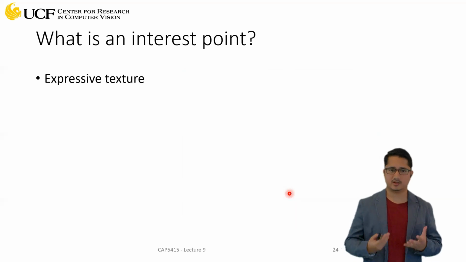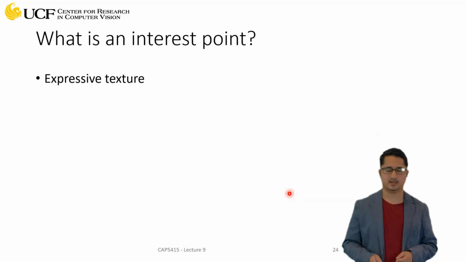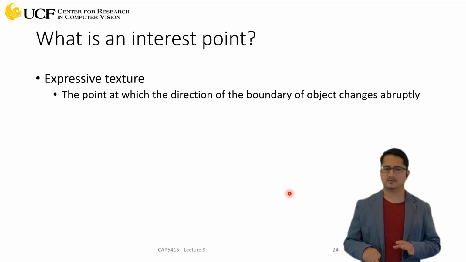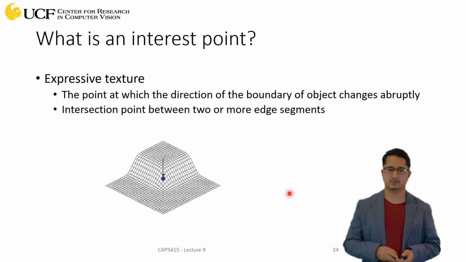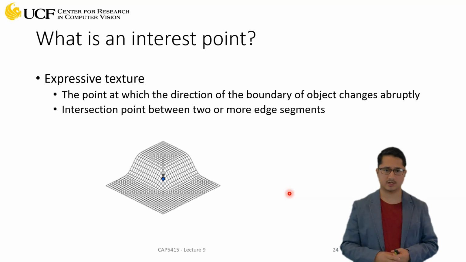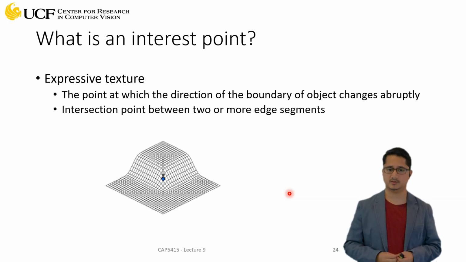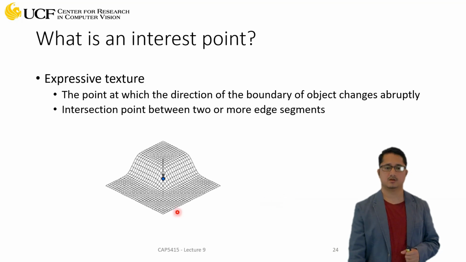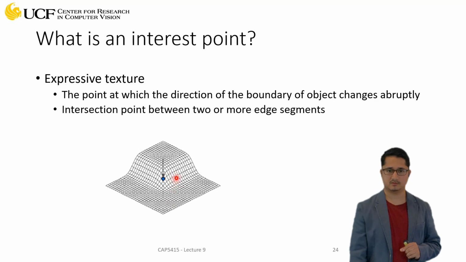So now let's describe what these interest points are. They will have some properties. For example, it should have some kind of unique texture. Again, it's arguable what an interest point is, and there are a lot of different variations. We'll just try to cover some of those. Because this has to be very concrete, we can define an interest point as where certain boundaries are changing abruptly.